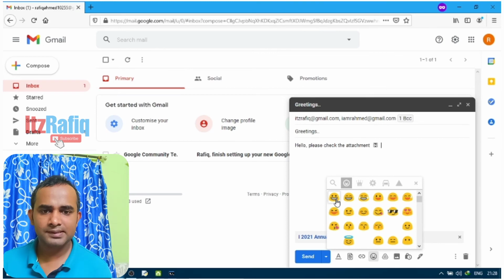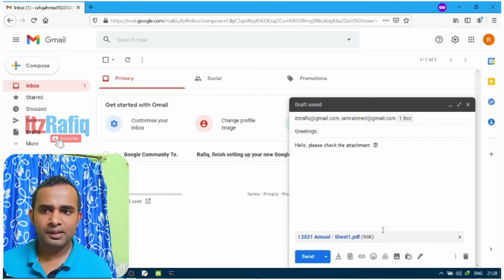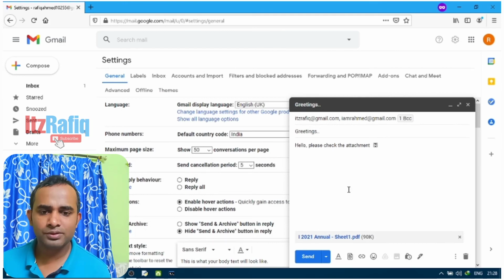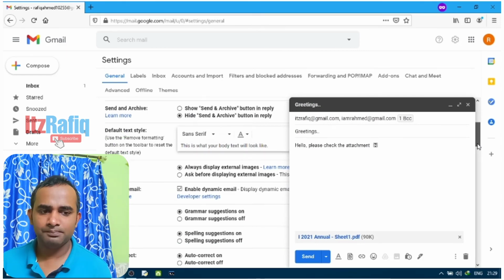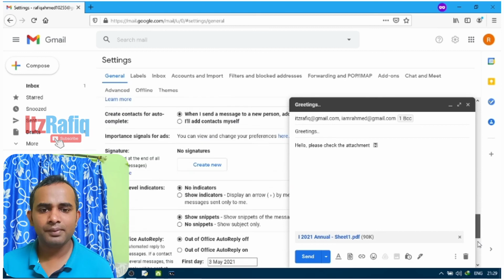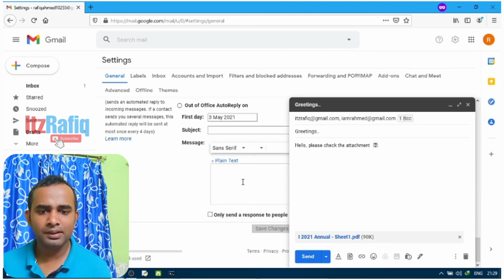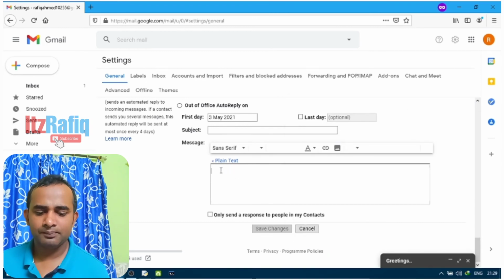And you will get two more options, CC and BCC. CC, while you want to send the same message to multiple persons, then you can use CC. Here the recipient will know that you have sent the same mail to other persons also. And BCC, if you want to send the same mail to different persons at the same time, then you can use BCC. Here CC and BCC are almost the same, except in BCC the other email IDs will be hidden. The receiver will not know about it.